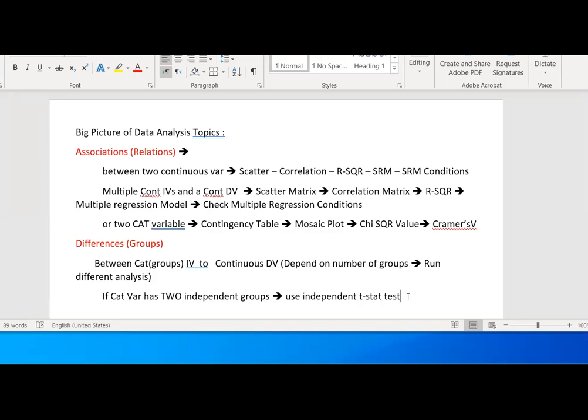So if the groups are independent, we use the t-test, look at the p-value, and if it is below 0.05, that means there is a significant difference.